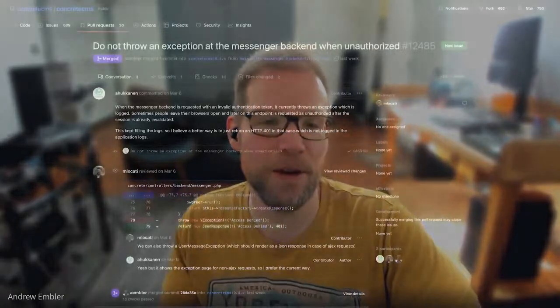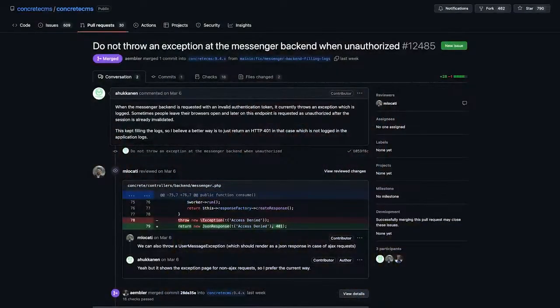And in a similar vein, did the same thing with the messenger backend. So he sanitized, when you get unexpected input at another endpoint, he was cleaning that up so it doesn't fill up the logs. And what makes these 2 things great, other than, this is the kind of thing that big clients will notice that small clients really won't, they have tests.